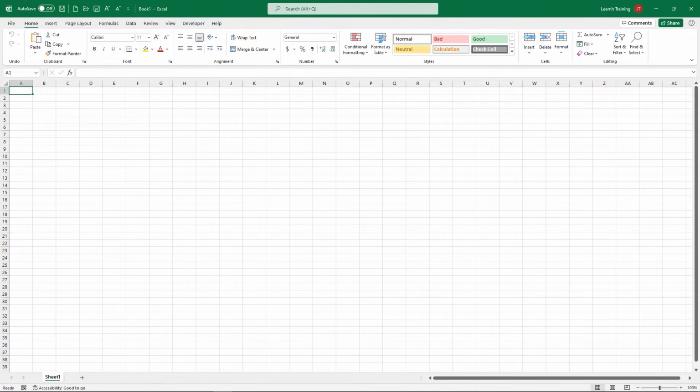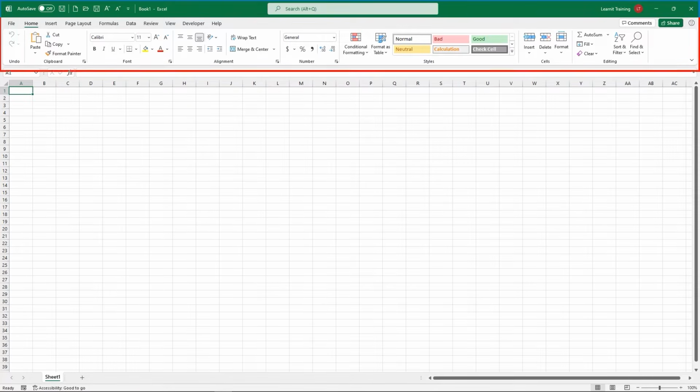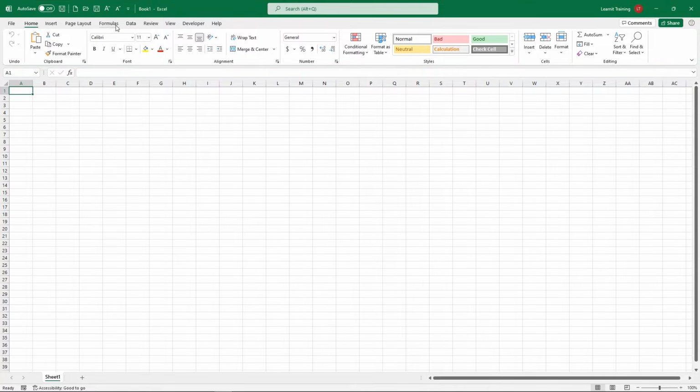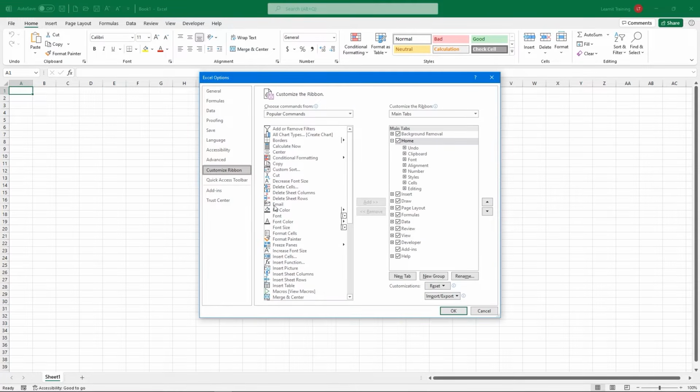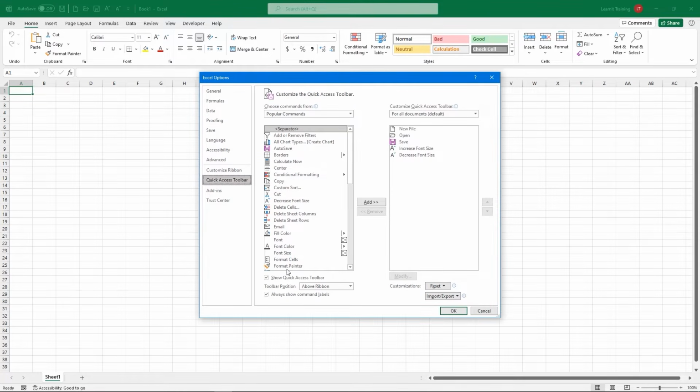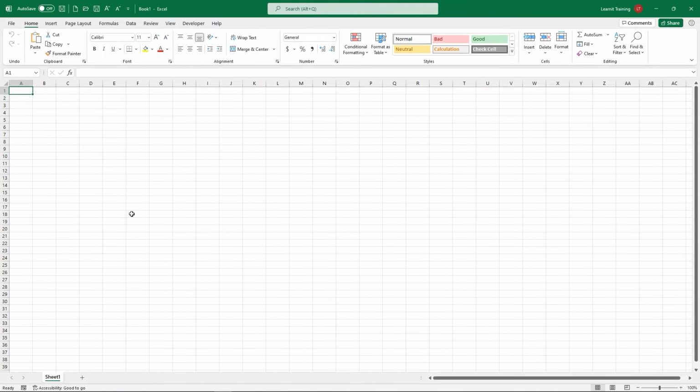and go to your ribbon and right click a tab. Just right click any tab, it doesn't matter which one it is, and customize the ribbon so that you can access the quick access toolbar settings. And on the very bottom there, you just have to check mark it on and choose if you want it above or below the ribbon, and hit OK. Glad you did that. If you didn't, it's okay. Maybe one day you will. If not, maybe you like the minimalistic look.